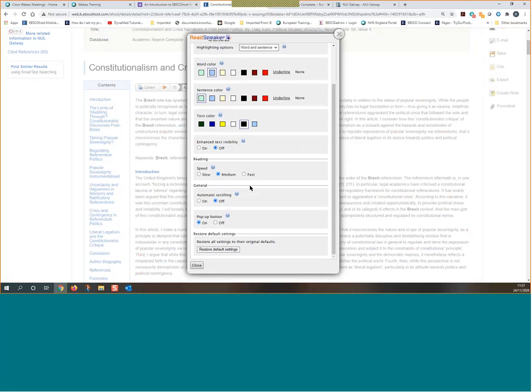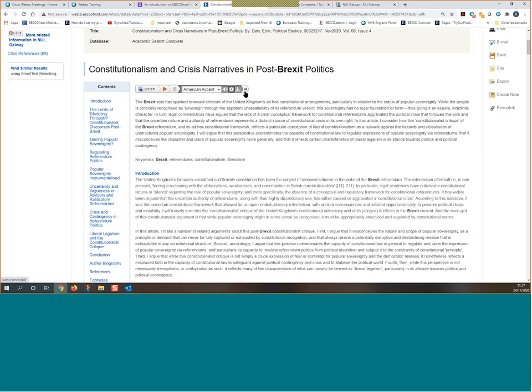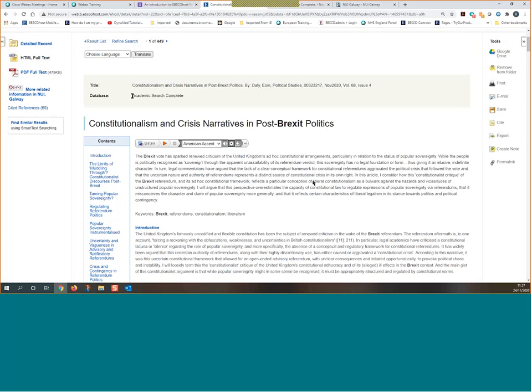highlighting as well. So again, if anyone is visually impaired, obviously this should help because you've got the word color highlighting, etc. there, and the reading itself. And then you've also got the MP3 that you can download as well, so you can listen to it later. Okay, so the text-to-speech software is embedded there for the HTML full text articles. And this is on any database, so we're in Academic Search Complete, but if you're in EconLit with Full Text, if you're in Cinema Complete, if you're in AgeLine, British Education Index, you would still see that same feature for full text articles that are in HTML format.